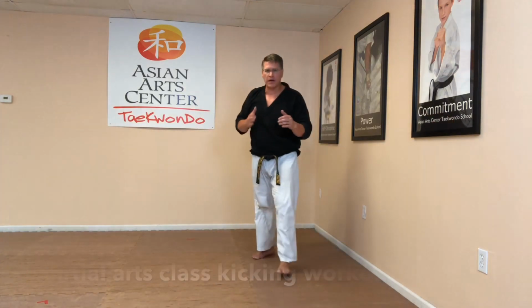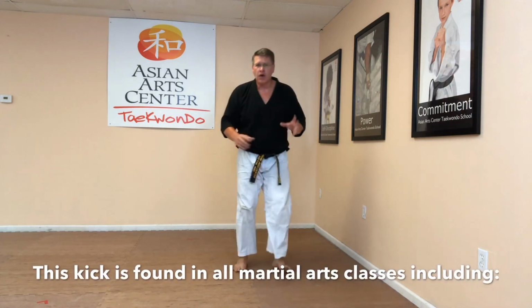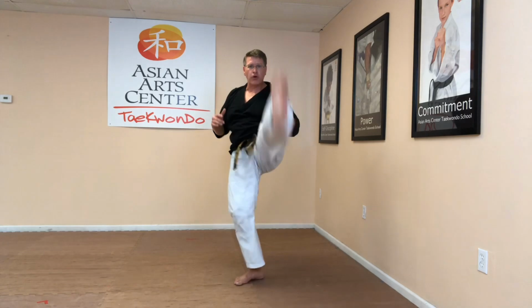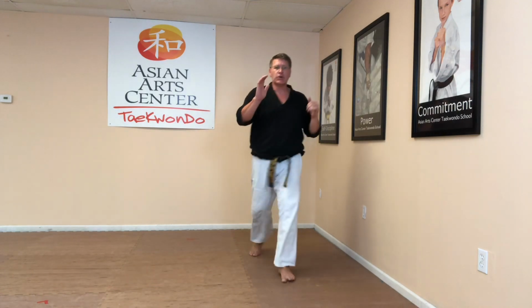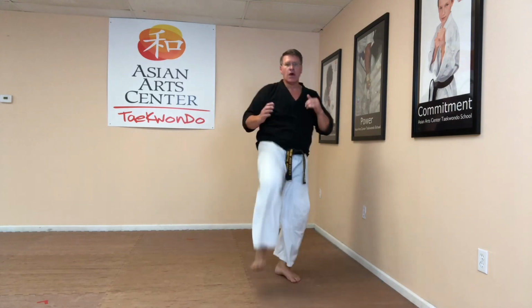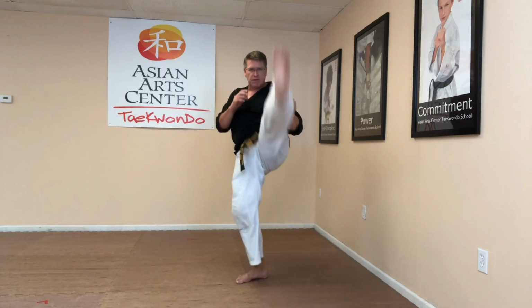You can still have very high, effective kicks if you do this type of a warm-up. Now the blood's flowing, muscles are starting to change. You're ready to start kicking. Kick with me. We're warming up a low stretching kick. All I'm doing is, without any effort, or with as little effort as possible, step back, stretch it up. When you stretch it up, pull your toes back toward your face. Feel the stretch all the way down into the ball of the foot, the calf muscle, the soleus, and then it'll start to go higher, but just a little. Don't push it yet. This is still your warm-up. Pace yourself. There's plenty of time to push yourself later.